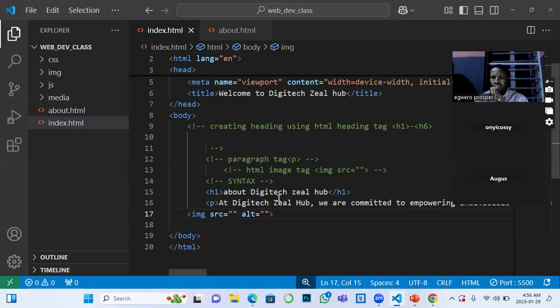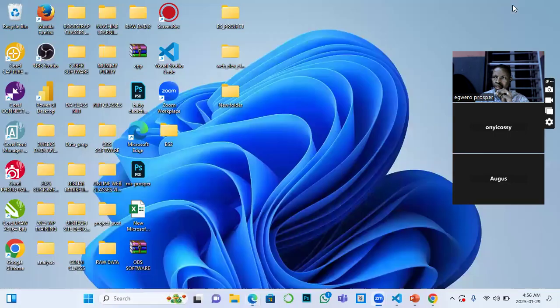Now, there are two ways you can actually reference your image location. It is either you reference it absolutely or relatively. When you say absolutely, it means that you want to define all the directories that are involved before you get to where the image is. A practical example: if I want, from my desktop, to know where the image is, I will first of all have to know where the root folder, web dev class, is. Knowing that the web dev class is in the desktop, and the desktop itself is in drive C, local disk.